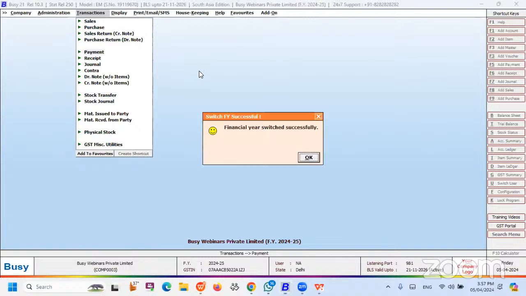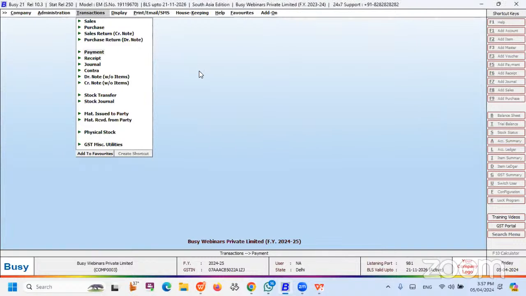Go to the previous year and then you can post one journal voucher. Please note, for the TDS payable adjustment entries, automatic posting, like the F4 shortcut key, is not available; you have to post it manually.